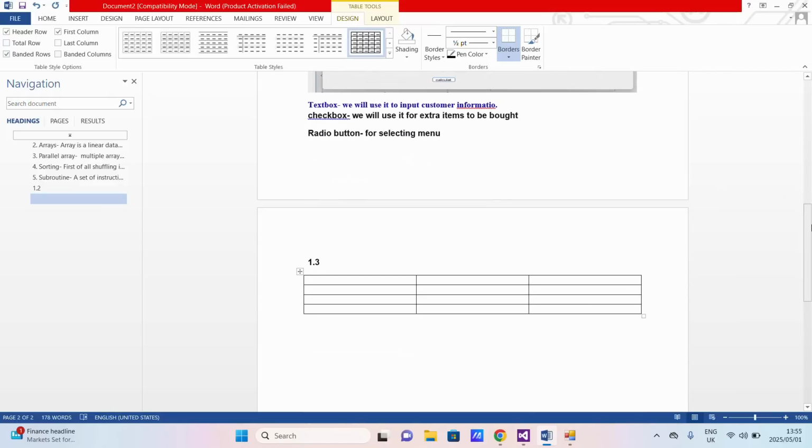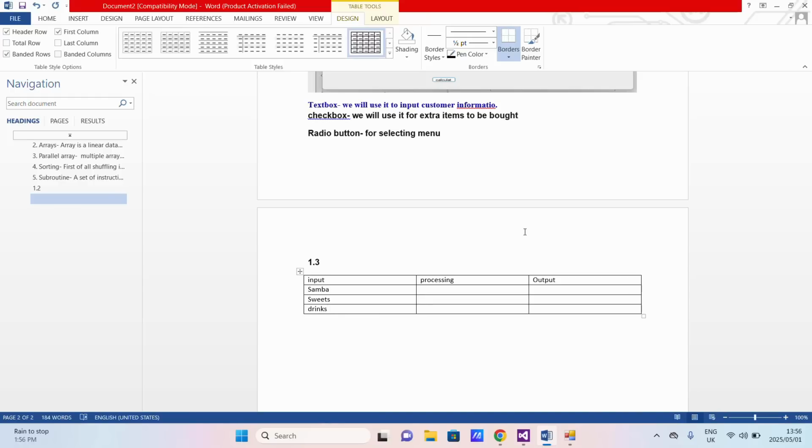Okay, 1.3 IPO chart. So this one will be for input, this one will be for processing, and then output. And then on the input, we're going to have Simba, sweets, drinks.